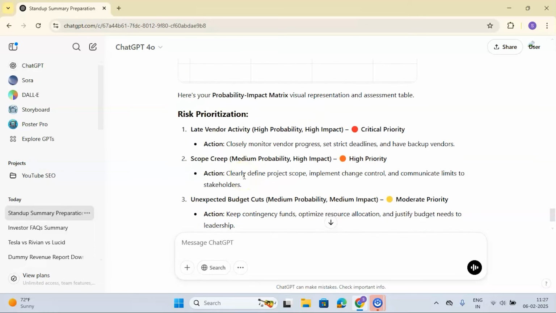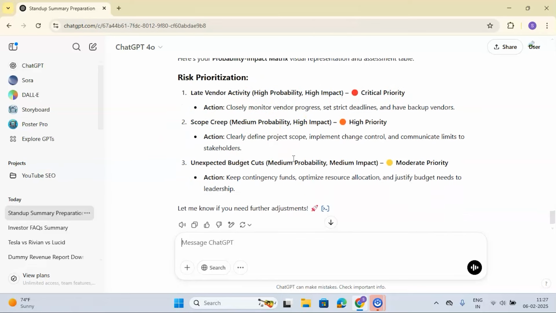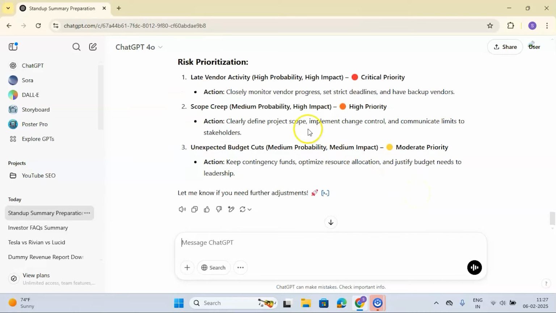Late vendor activity: high probability and high impact. This is critical priority. Scope creep is medium probability and high impact, so it is medium but has a greater impact. Unexpected budget cuts are medium probability and medium impact. It has written the action: closely monitor vendor progress, set strict deadlines, and have backup vendors.